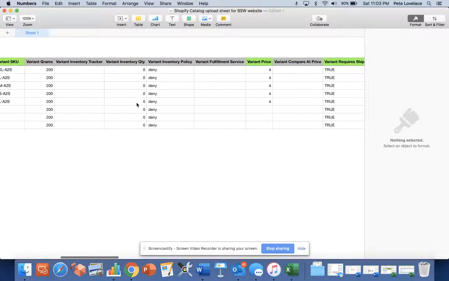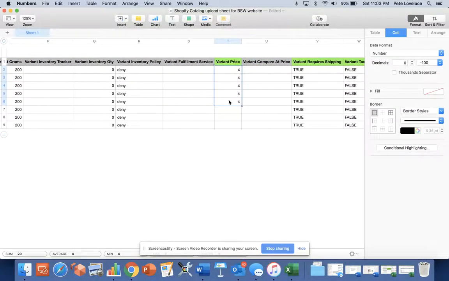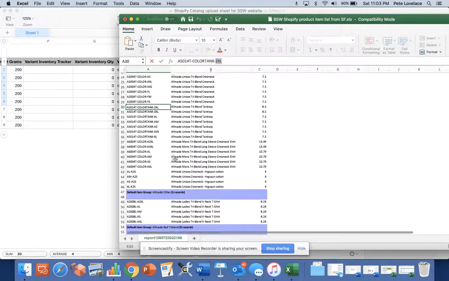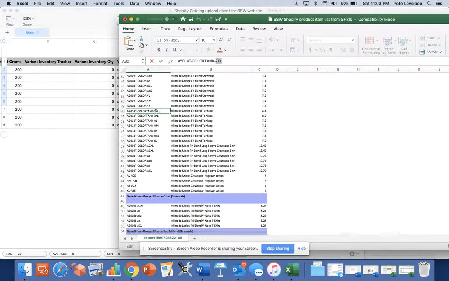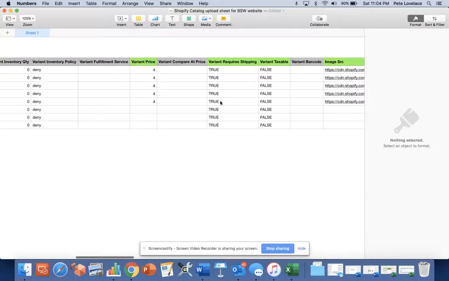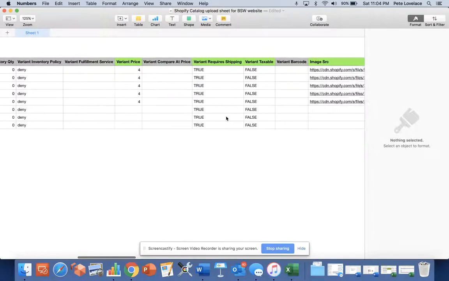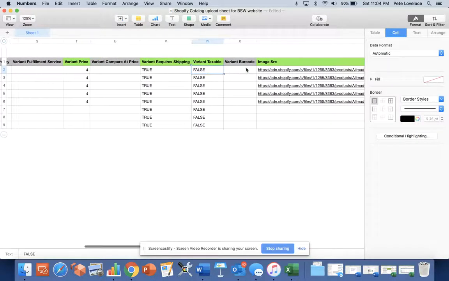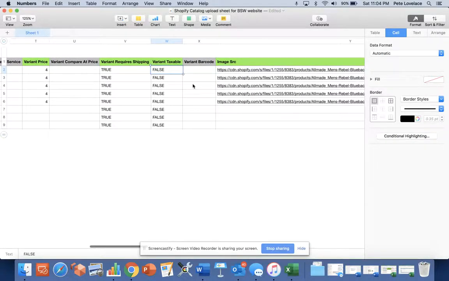Then you're also going to put in over here the variant price. Now, again, a lot of items are priced differently. Often, once you get into 2X and 3X, it's more. So you want to be looking closely. Here you can see how this jumps up to 850, 850, and that's only 750. So you'll need to change the price based on the variant SKU. Required shipping is always true. Nothing is taxable.